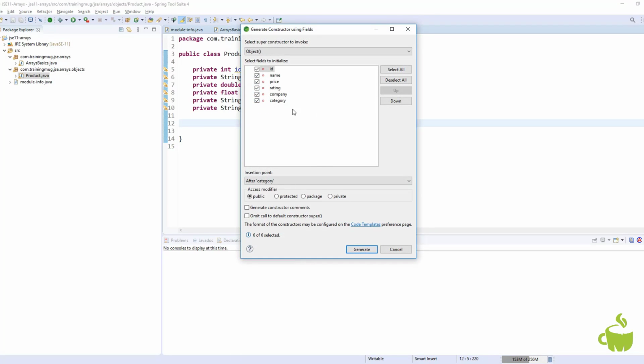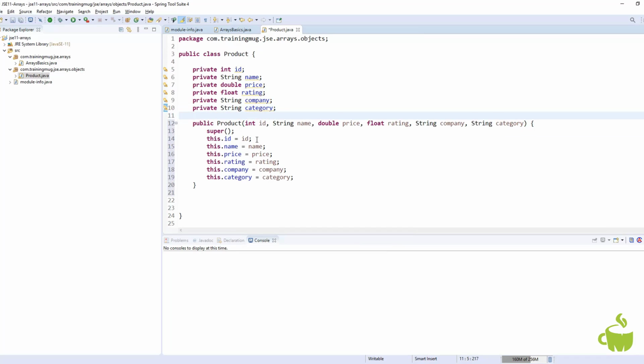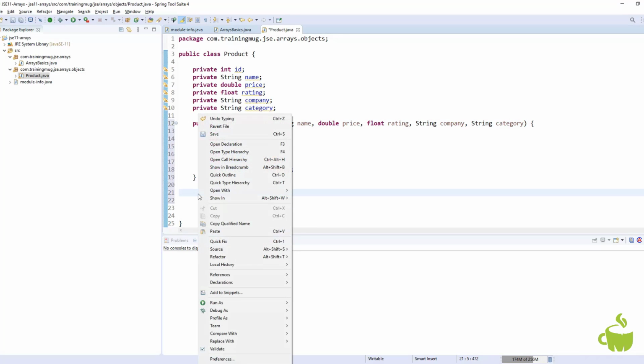So make sure that here I'm not using a no-argument constructor, and I just want to set the values of each product object that I want to create by using this constructor argument. So that's the reason I'm selecting this. Or if you want, you can create a no-argument constructor also, but you have to define your setters and getters methods. I'm just going to create the getters and setters methods too, to get the properties of these values.